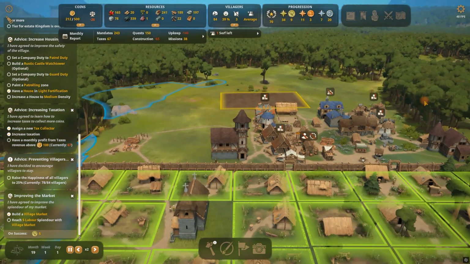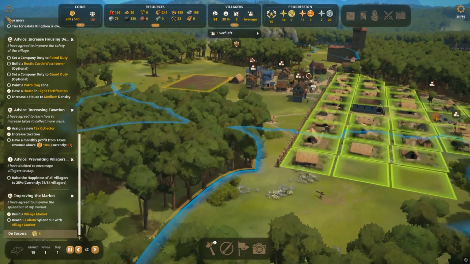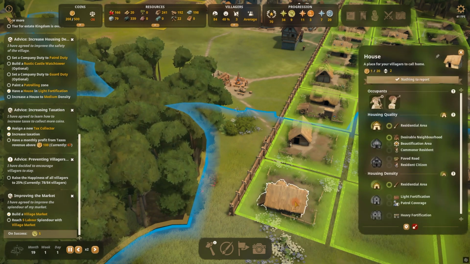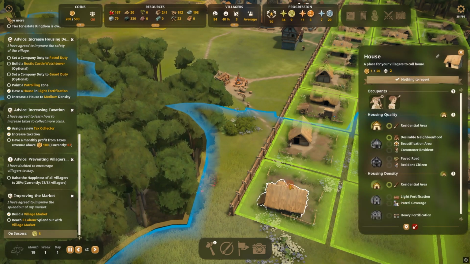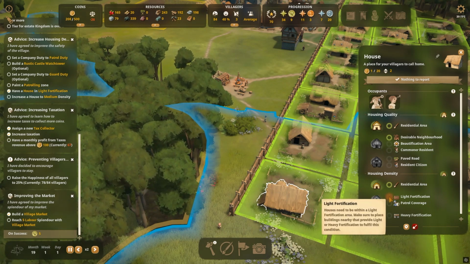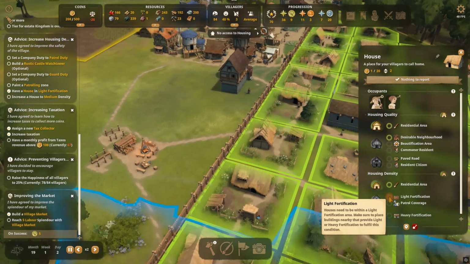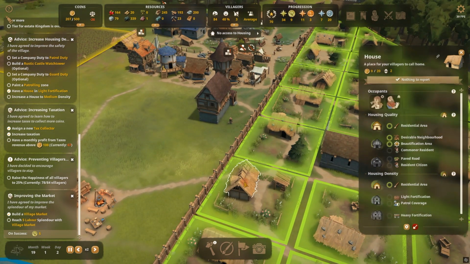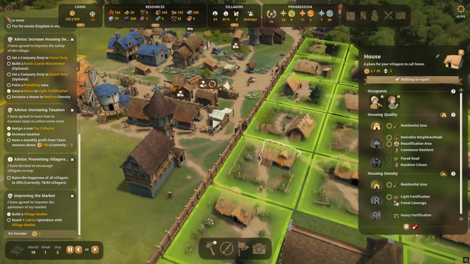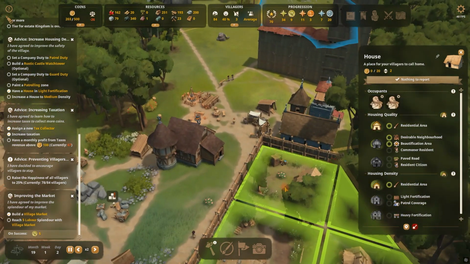Now let's focus more on the watchtowers. Now what we're looking for is we're looking for the house. What does the house say? Does it have light fortification? Yes, it does. That was enough to give it light fortification. No, it doesn't. It's not built in. None of these houses are claiming light fortification yet. So they're not going to turn into apartments until they are satisfied that they have light fortification.